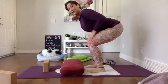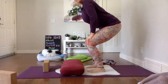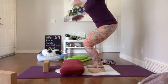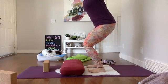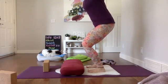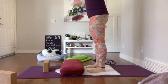Maybe the hands go to the thighs and you just lift up, or you take your arms out, or you reach up. I'm going to lift the toes. And notice if your knees are coming together, just open them out. Good. Inhale, rise. And exhale, just release your arms. Just be here.